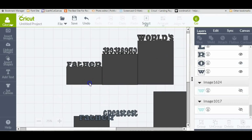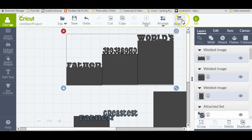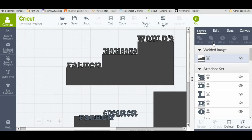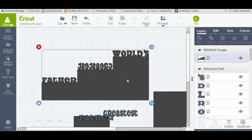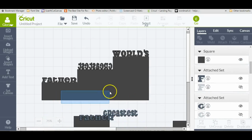And then now I'm going to take this and I'm going to make sure and line all of these up, align to the bottom so they're all even. Okay, guys? You have to remember, you have to even out all of your shapes. Then as you got that right there, then you want to come over here to the weld and weld your cuts together. As you can see, all of it is all together. You see? All together. Yay! You see, that's the first step of our card now, guys. This takes a little time. It's a little time consuming, but in the long run, guys, you're going to see how gorgeous this card is going to be.